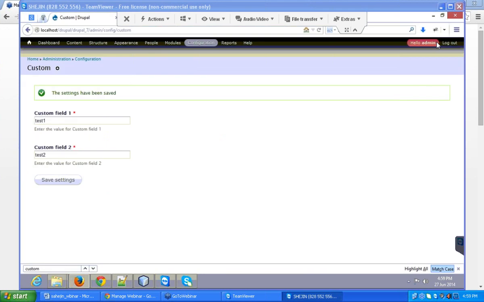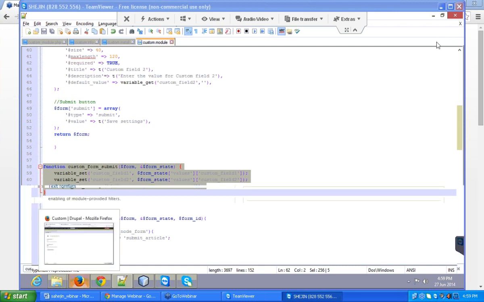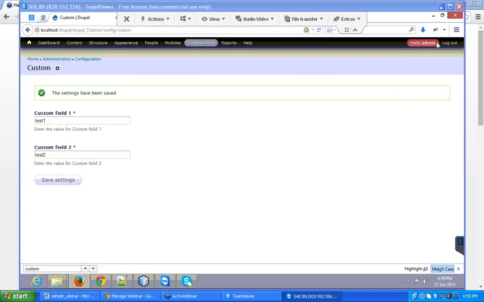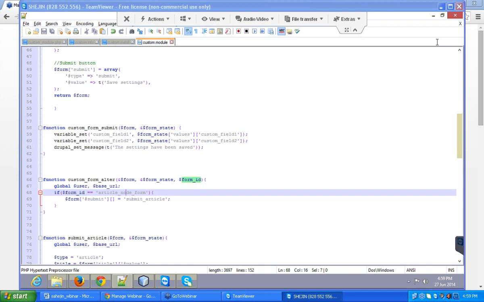Now we are creating a custom function that creates a table entry for the node edited or added. I have put this function for that custom form alter. The hook form alter hook is used to create this function. You have to put the form ID here. I am changing the article node, so I have put the article node form ID. You can put any form ID here.